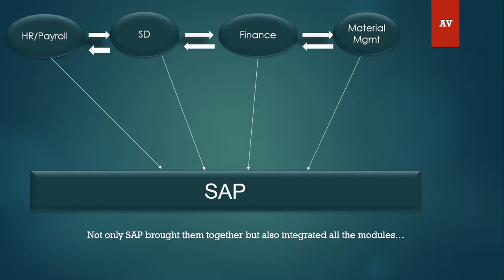So what SAP did is bring all the applications onto one platform, and it not only brought them, it integrated all the applications. So in SAP, whenever there is a sale, the customer account is debited immediately, sales is credited, and even the stock goes out of your system. So all the effects are given at one place. This is what I'm telling you for the sake of an example.